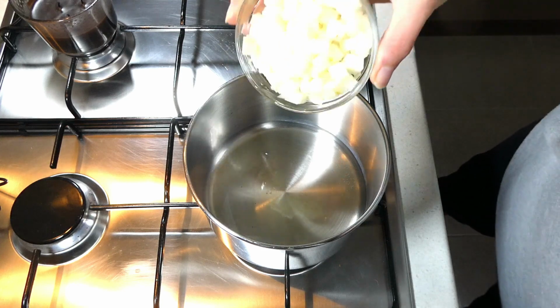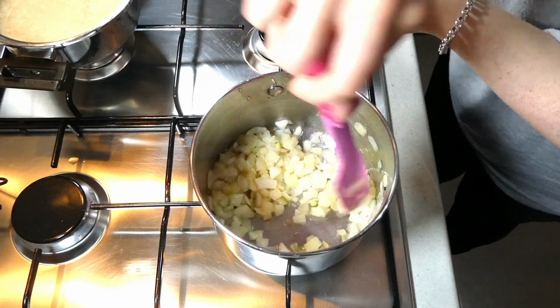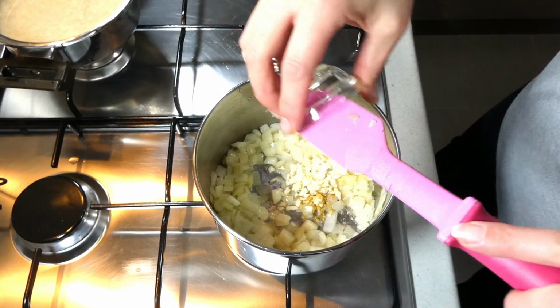So to get started, in some olive oil, we are going to go ahead and saute our onion over medium-low heat until it's soft and translucent. And then we're going to add garlic and ginger and saute those until they're fragrant.